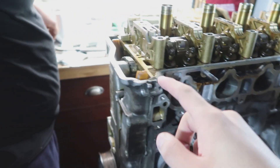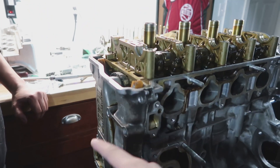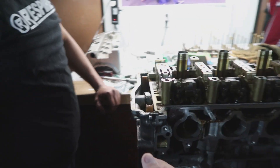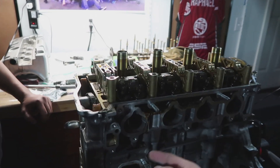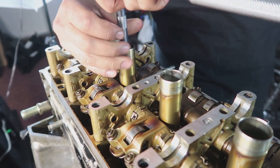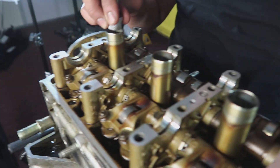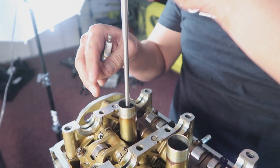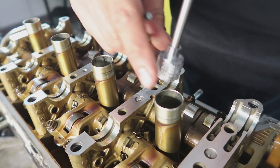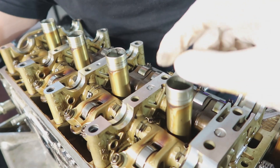We need the special tool to take off this pulley so we can take off the timing chain cover, and then the timing chain cover allows us to take off all of the timing chain and the guides so we can take off the head. You also want to go ahead and take out your spark plugs. Use a 5/8 extension to take out the spark plugs. You can use a magnet, or if you have coil packs you can just use them. I have the 2ZZ coil packs but they won't fit in here.